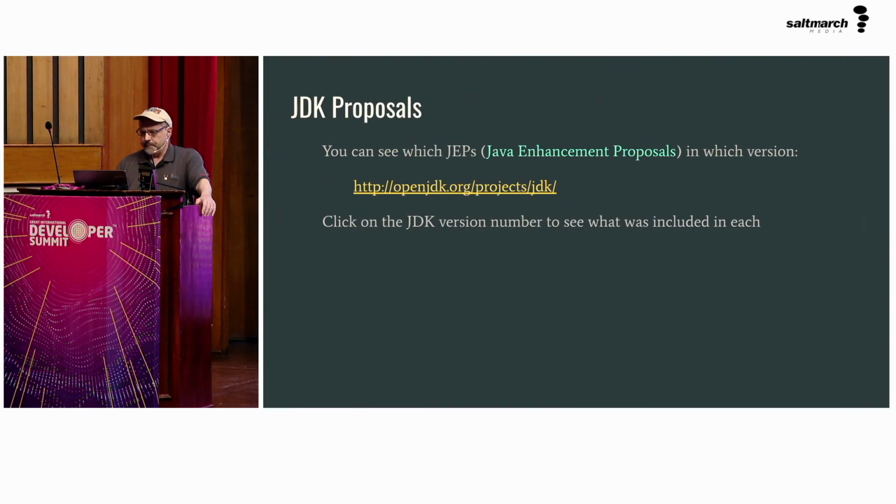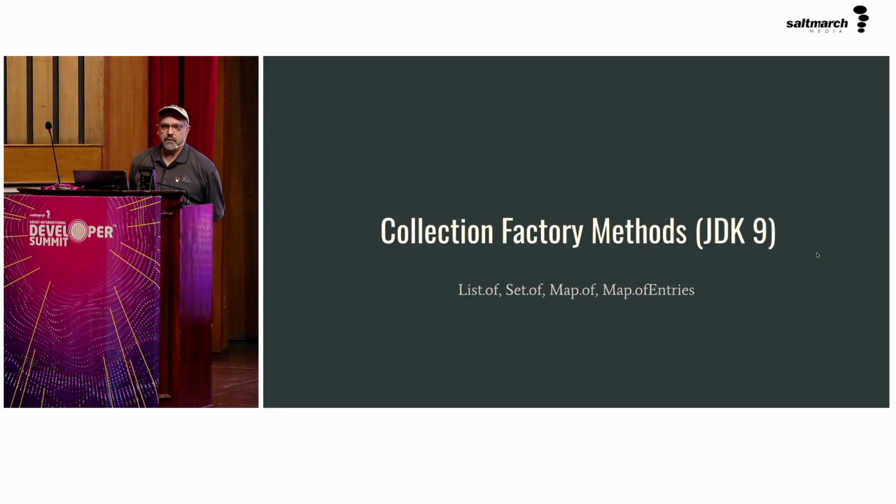Okay, let's start with Java 9, and they added a really simple feature, and it was collection factory methods. In Java 8, they added static and default methods to interfaces. So interfaces were allowed to have methods that had a body inside it. And you may have noticed that starting around Java 8, the Java developers became very fond of using a method called of as a factory method. It's normally a static method that produces an object. Well, they decided to add of to list and set and map.